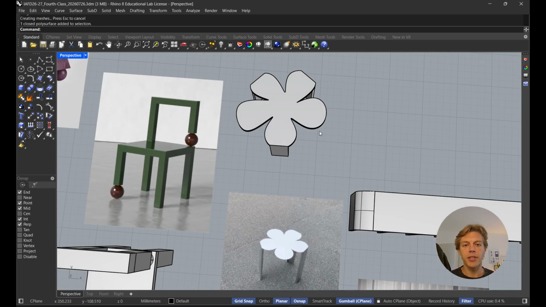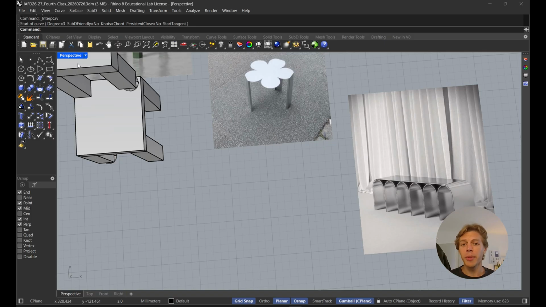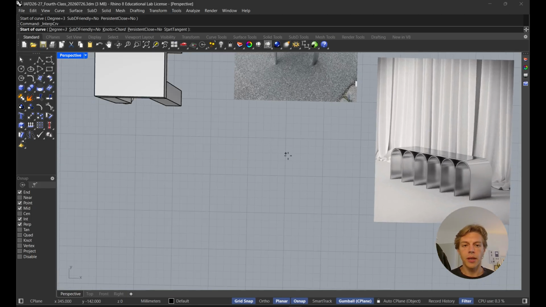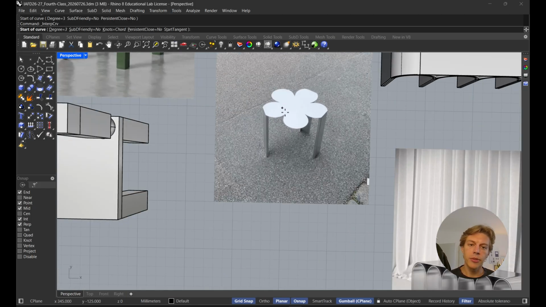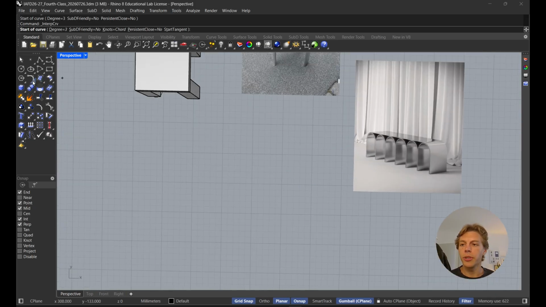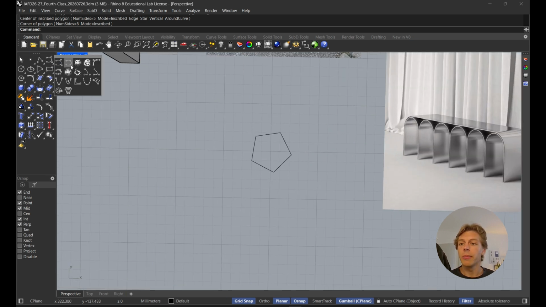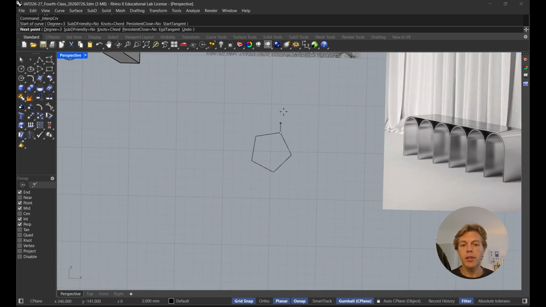So I have here an example, and I tried to make it a bit more organic using the interpolated curves, which you can find right here. The important thing we need to know is there is a kind of pentagon because there's 5 little points here. So we could even, using the polygon, create a pentagon for us as a reference. Go back to our interpolated curves and start drawing the shape.